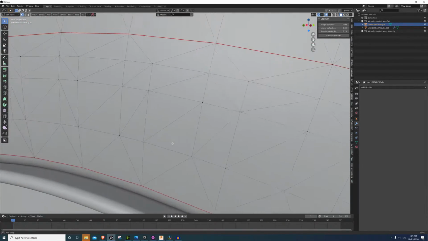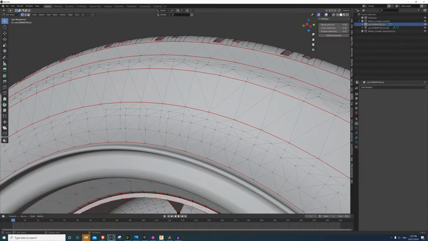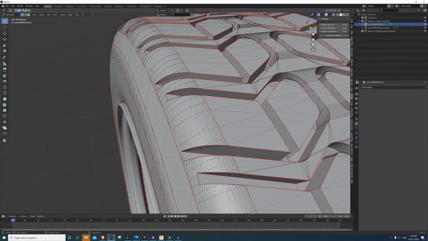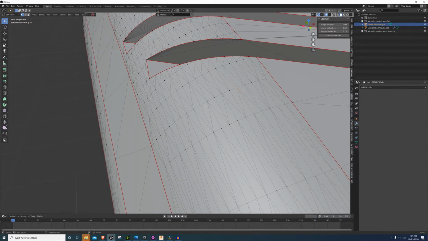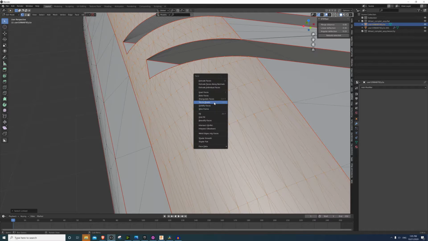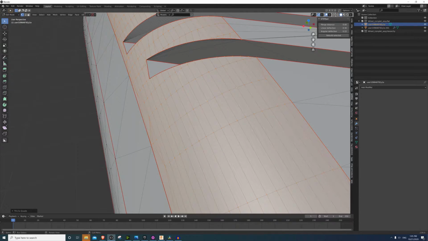Now, if you go to the other objects, you will see that some of this geometry is definitely not going to get cleaned up with Control F, and so I'll show here, Control F, triangles to quads.